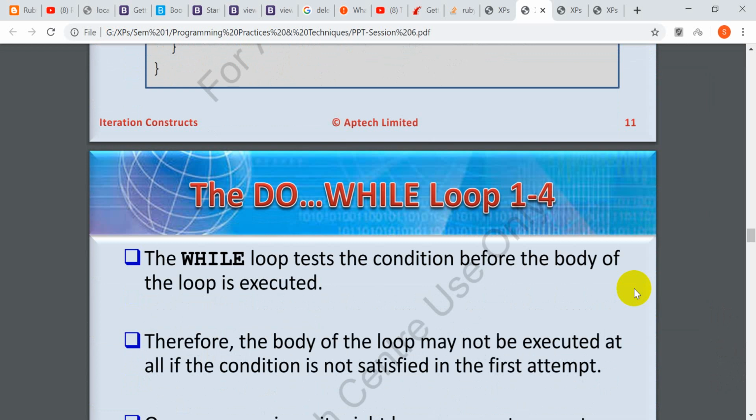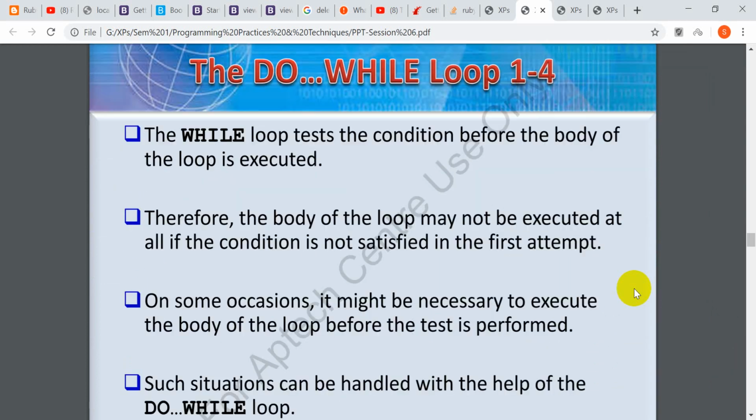That's the while loop. While condition, then statement. The while loop tests the condition before the body of the loop is executed. It will test the condition. In ta duba condition yake ga abin da aka bata. To wurin body na execution it will just print directly, to meet the condition of the while loop. Therefore, the body of the loop may not be executed at all.